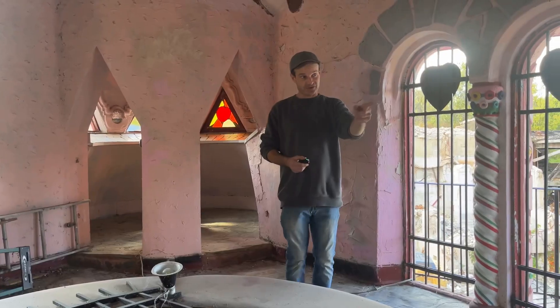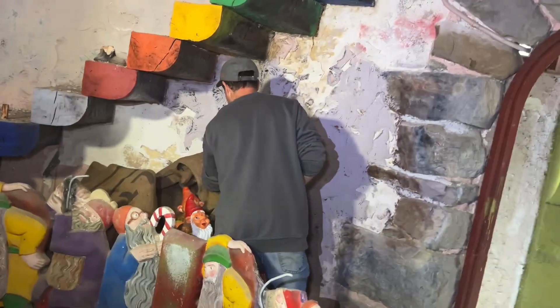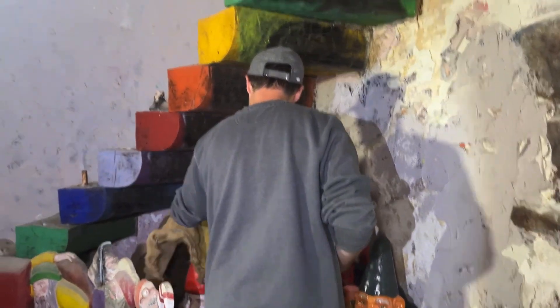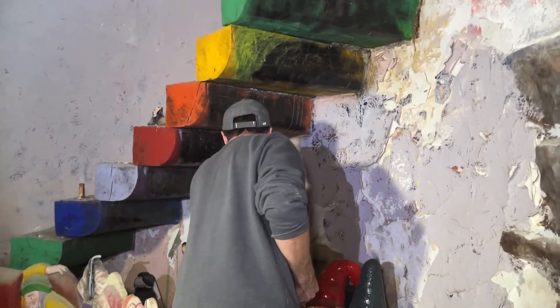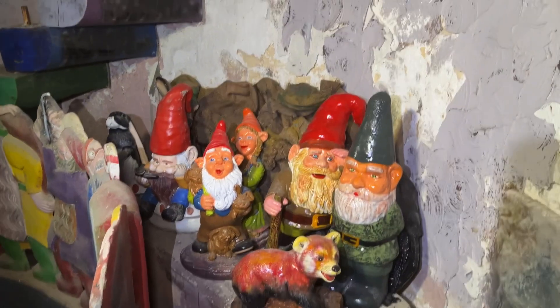They took a sledgehammer to this — I have a guy that's going to put it back — but they tried to take the railings out. A bunch of the statues were reproduced. I had a guy, an artist from Ecuador, who came and painted them for me. I'm a pretty good artist too — he used to paint. Well, that's probably why you believed I came all the way from England — I took you here to help me paint. We just need a garden, plop them in and that's it.